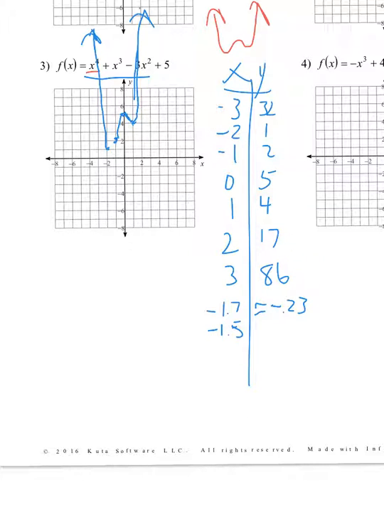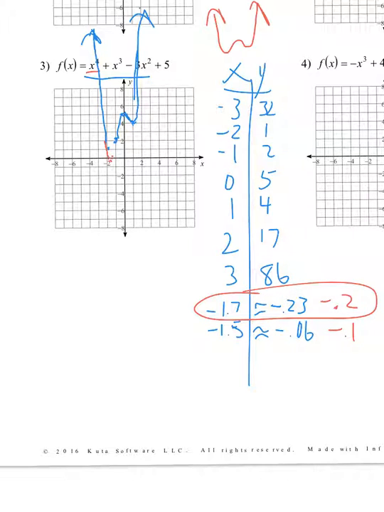Let's try and put in -1.5. I'm just trying a couple decimals in between. We get about -0.06. So if I went to the nearest tenth, this would be about -0.2, and this would be about -0.1. So kind of our lowest point is going to be right here. So at -1.7, we are at -0.2. So at -1.7, we're just a little bit below the x-axis. And then at -1.5, we're barely below the x-axis.